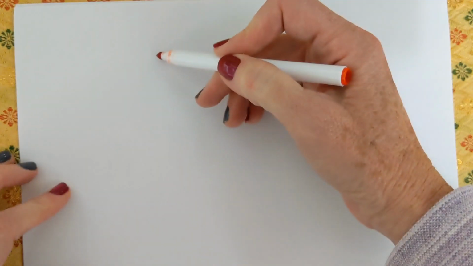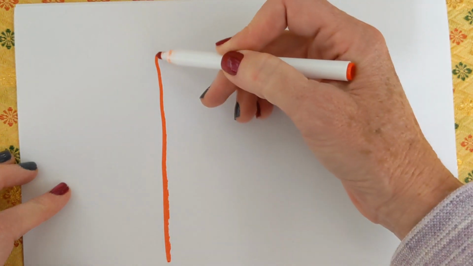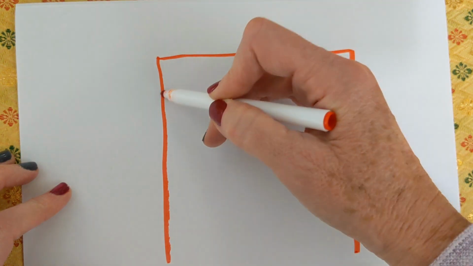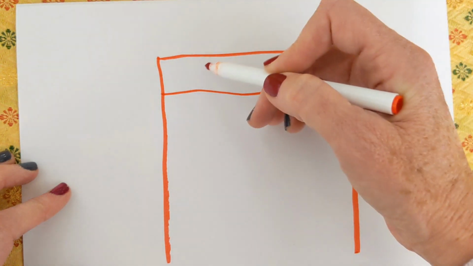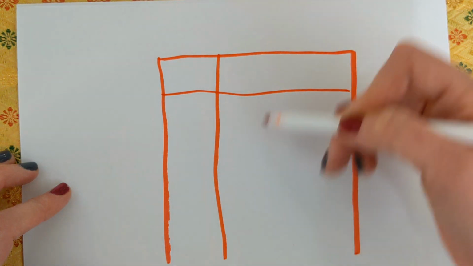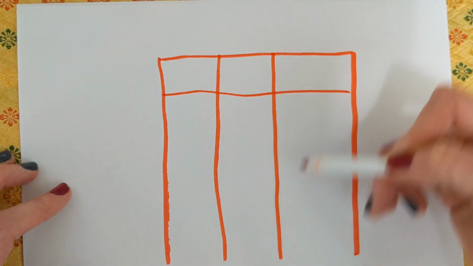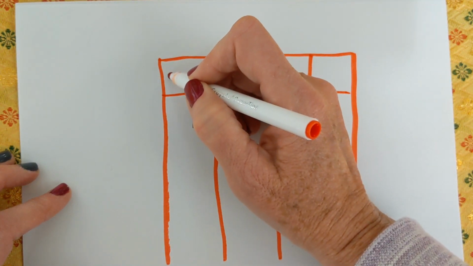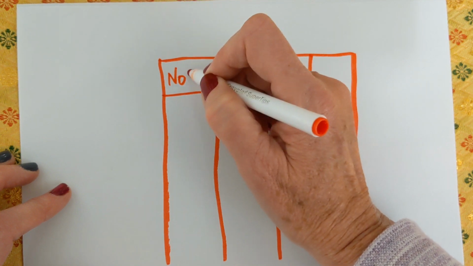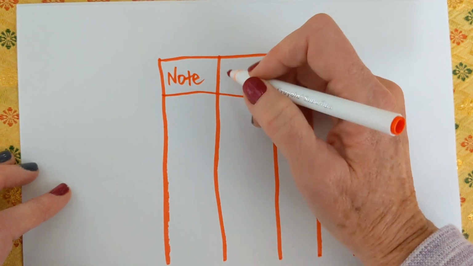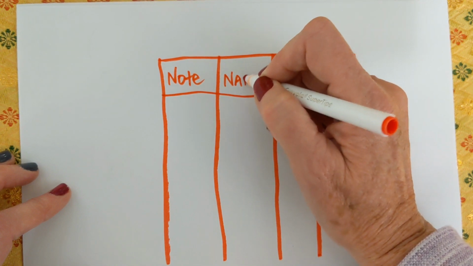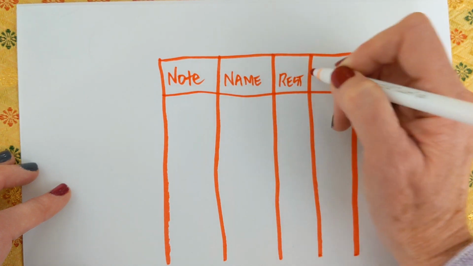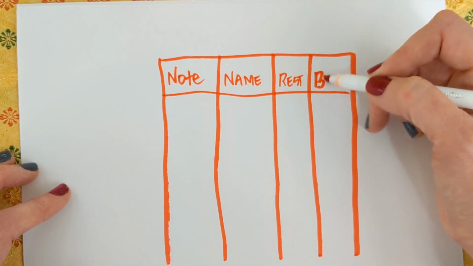So here's your blank piece of paper and your pencil. And you need to make a graph. I know you've seen these a million times and you know how to read them. This graph is what you're going to put right next to you when you do the assignment. Make a graph that has 4 spots. In this spot, we say note. This will be the note you're looking at. This column is called the name. This column is called the rest. And this column is the beat.